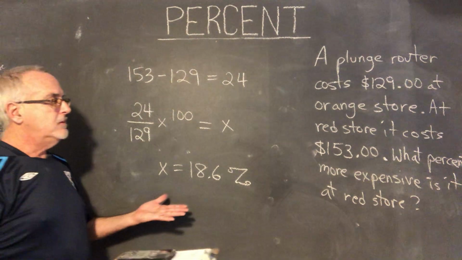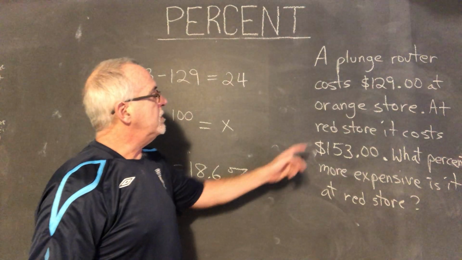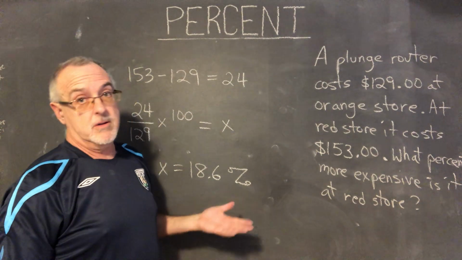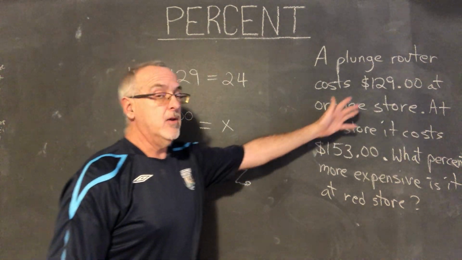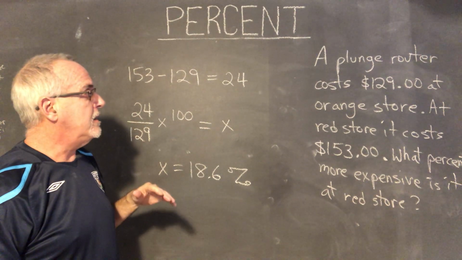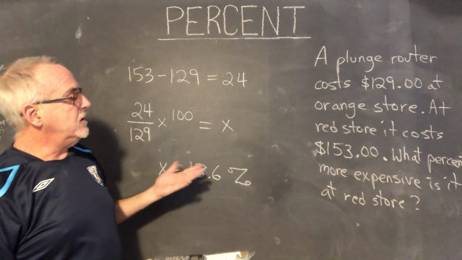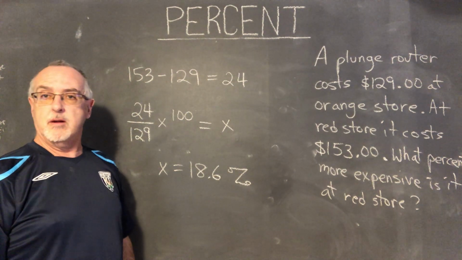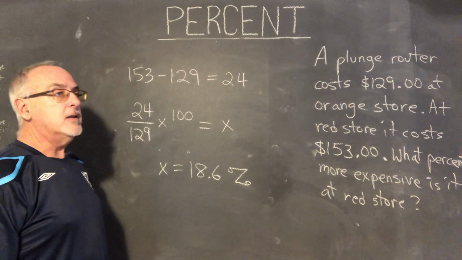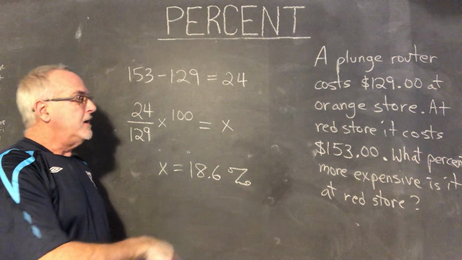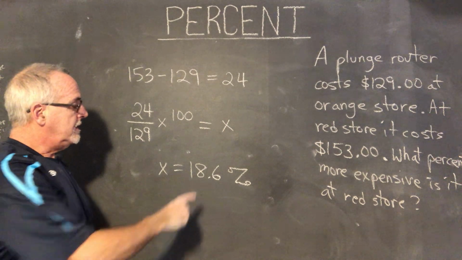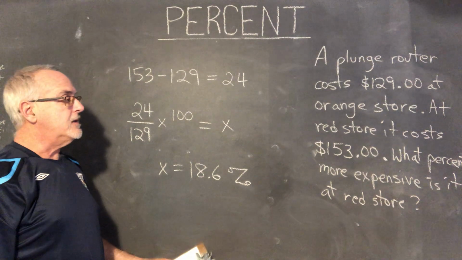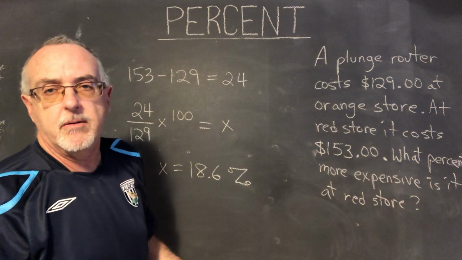Now, of course, we know what we do when we're shopping. We notice the two prices, and we tend to just notice which one is more and which one is less. So we might head right over to the orange store and buy it so that we end up getting it at a good price. But it's still useful to be able to calculate the percent difference, because sometimes you have more than one thing on your shopping list and you might have to decide, well, okay, for this item the orange store is definitely a better value, and I can see what percent more expensive it is at the red store, but maybe there are other things that are a better value at the red store.